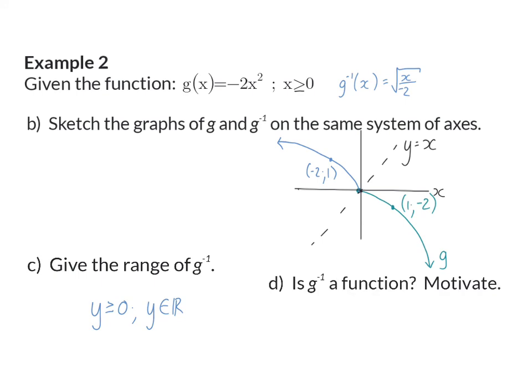Question D, is the inverse a function? And motivate your answer. So I'm firstly going to remind you that function means for every x value, there's only one y value. And for this, we use the vertical line test. And if you draw a vertical line over this graph, and it only intersects the graph once at a time, it is a function. So here we can answer, yes, this is a function. And our reason: for every x value, there's only one y value.